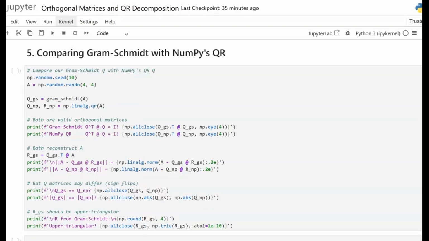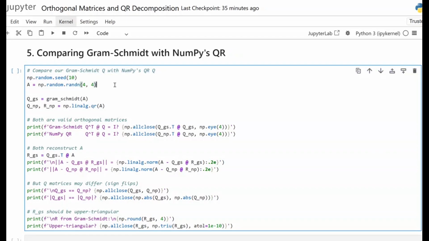Dear friends, let me make a comparative study, that is, Gram-Schmidt versus NumPy. We are going to produce a QR factorization. This code compares two different ways of producing a QR decomposition. One you can make with Gram-Schmidt, and the next one is by using NumPy, which is a Householder-based QR method. The goal is to show that both are mathematically valid while highlighting non-uniqueness and numerical differences.